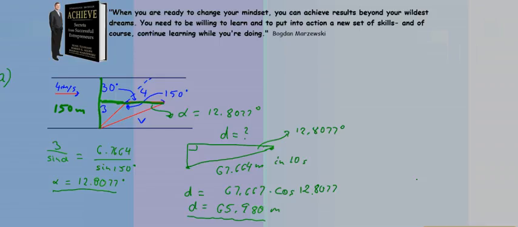So part A: how far downstream does Mary travel in 10 seconds? In 10 seconds, she travels in the same direction, so we can find this distance, but actually part A is about finding the horizontal distance, because this is what it says, how far downstream. So we will work with a right angle triangle. But before we can answer the question, we need to find a certain angle in this triangle.